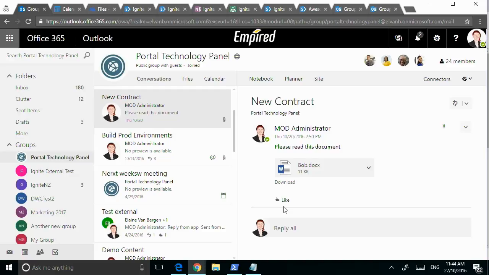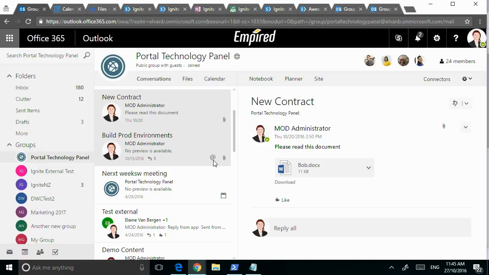I'm talking about hundreds of emails every single day, and I can't physically read and action all of them. So one of the things that Office 365 Groups has added is the ability to see here an email where I've actually been mentioned in it. Using the @ symbol, I can mention colleagues, and that draws that email trail to their attention. And they know that it's not just a generic team conversation, but someone's actually specifically asked them to perform an action on it.